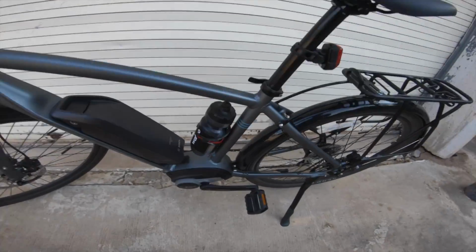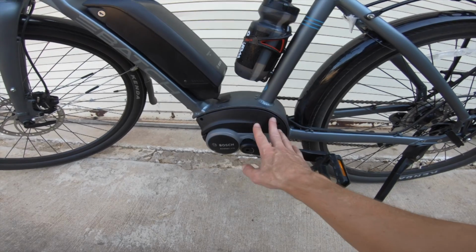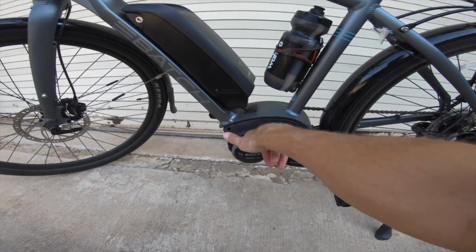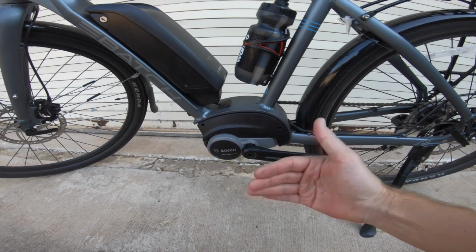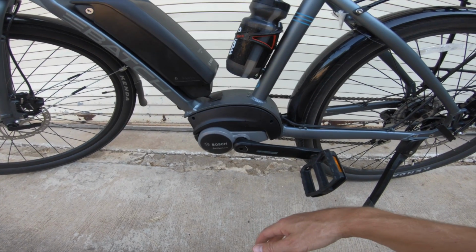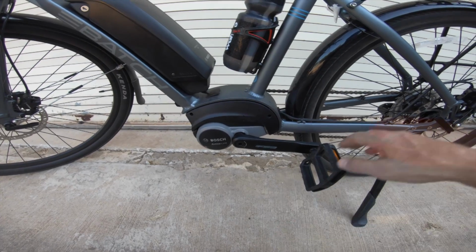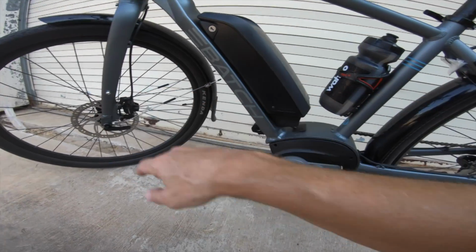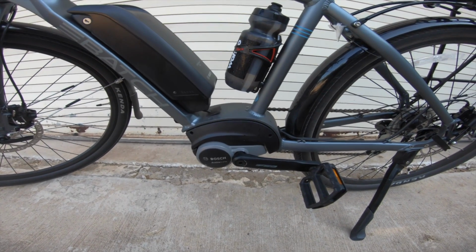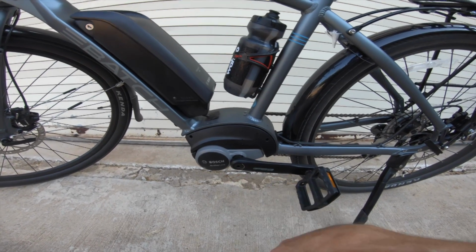The engine is in the center of the bike, and what that actually does is increase the performance of the bike, because you have a lot of weight here in the center, which means that the bike is a little bit more stable. And I found that going around turns and things like that, having it in here like this versus maybe in the wheels on either side, just makes the bike ride really, really smooth. It's almost like you're on a railroad track or something.